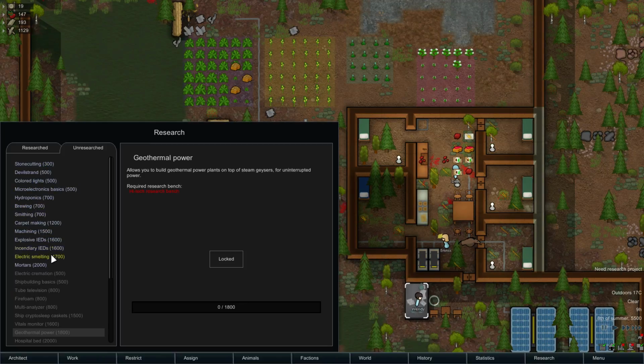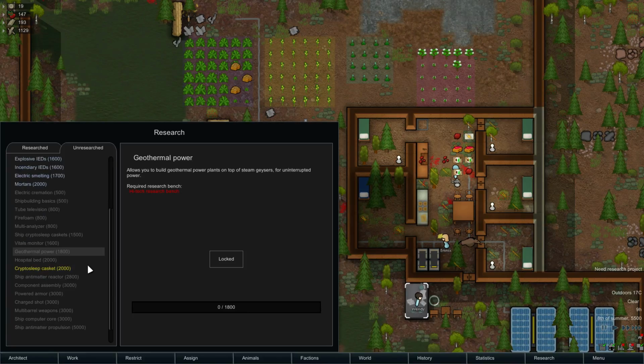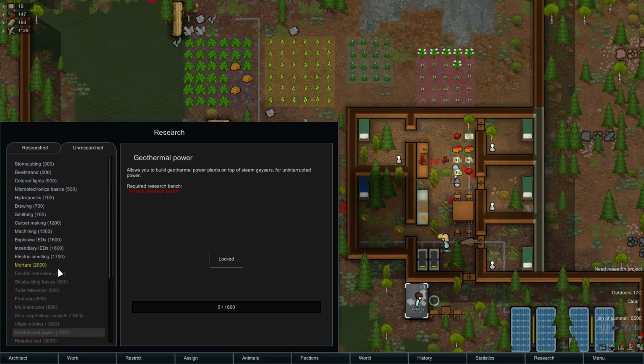Where is it? What? Required research bench, high-tech research bench. Stone cutting, colored lights, microelectronics basics. The basics of working with delicate, complex electronics. This unlocks the high-tech research bench, comms console, and other research projects like tube televisions and crypto sleep caskets. Is that what I want?